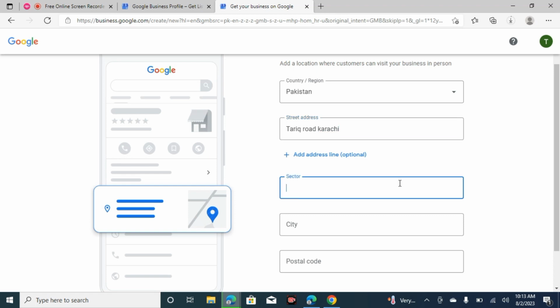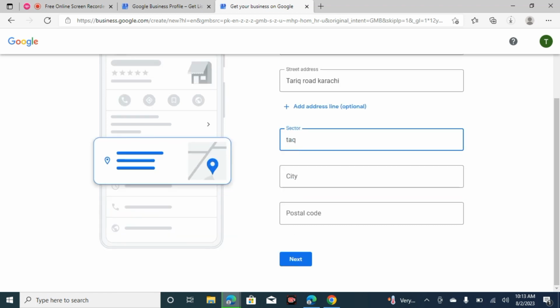Enter sector. Enter city. Enter postal code.